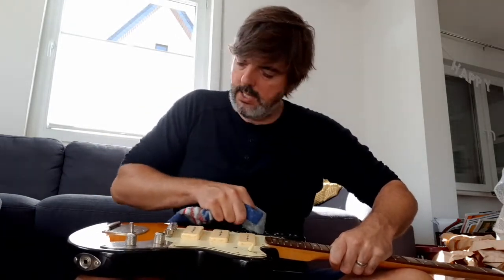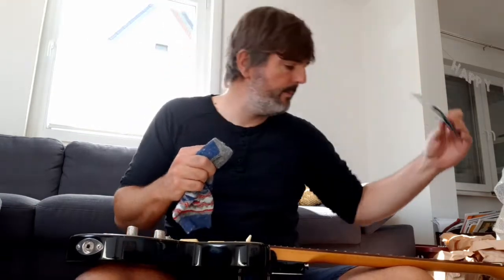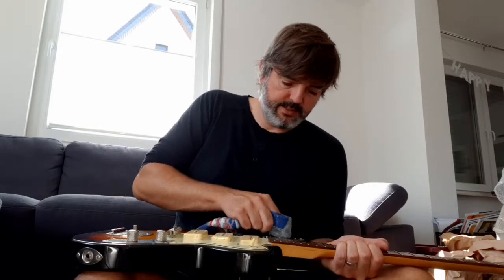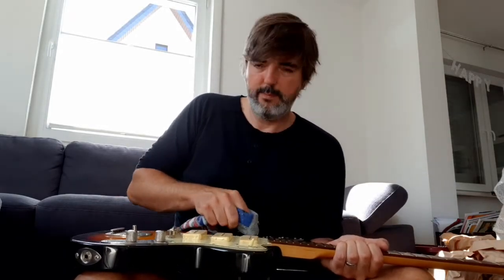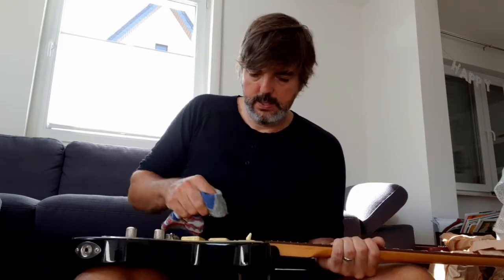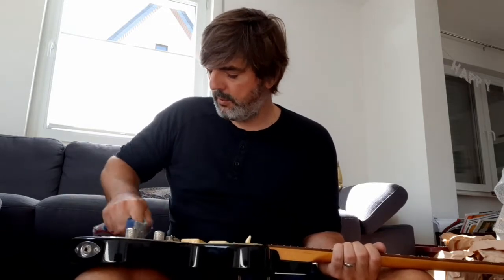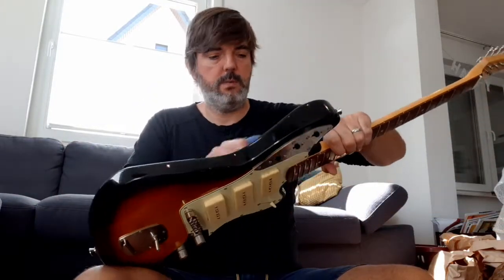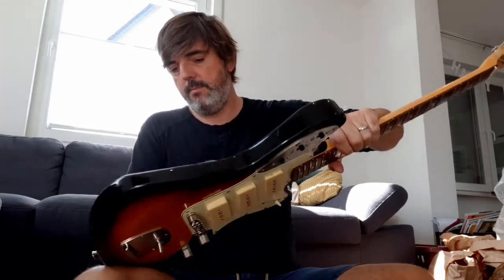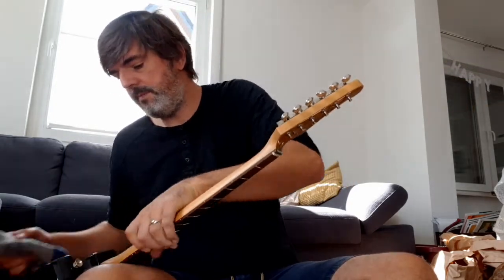And I want to put these strings on it, from D'Addario 11 to 52, because P90s tend to be not that bassy, although they're missing some bass frequencies from my experience. So I think this could be a good choice, and to be totally true, I didn't find my 10 to 46 in my house, but maybe this is then by accident could be a good choice, I think.